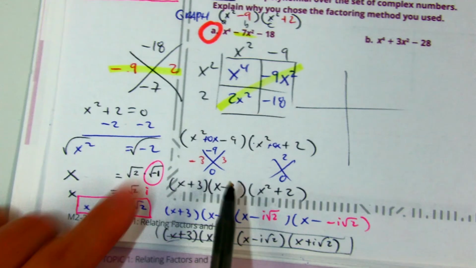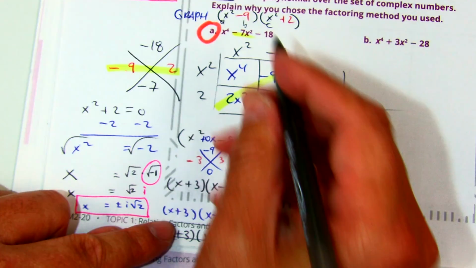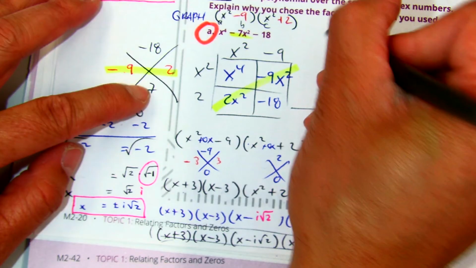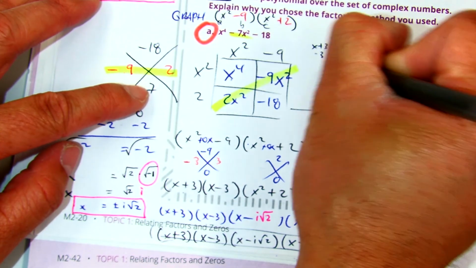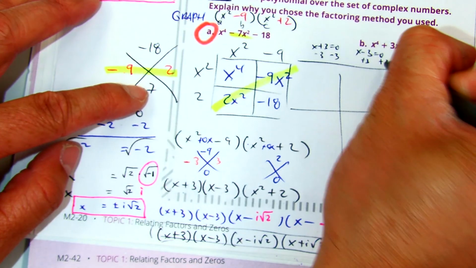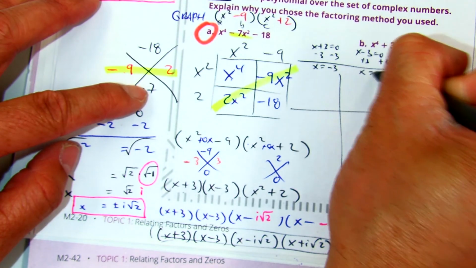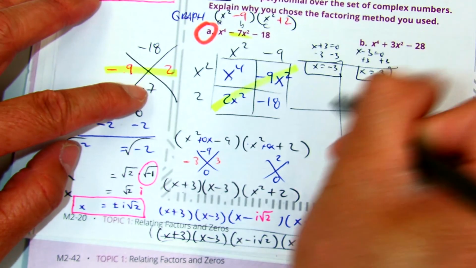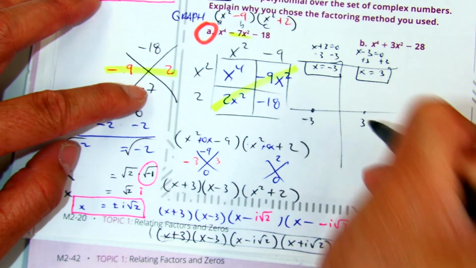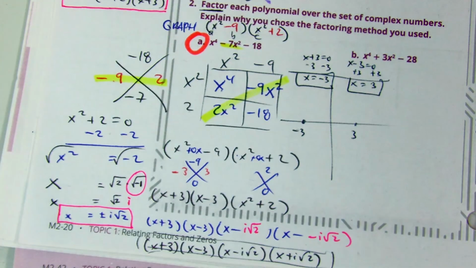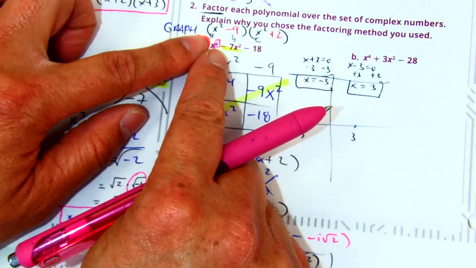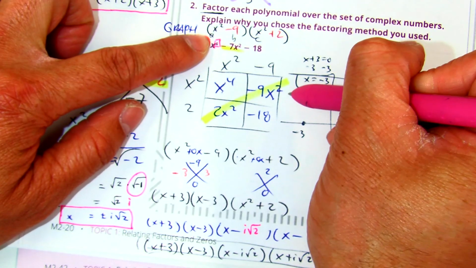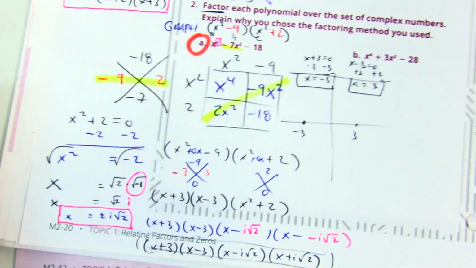Here we already know that this is going to be 3 and negative 3, right? If you set each of those equal to 0. So x equals negative 3, x equals a positive 3. Put your finger on the degree of the polynomial. We have an even degree polynomial. Now about the arrows, this is called the end behavior. Class, where are they? Both up?